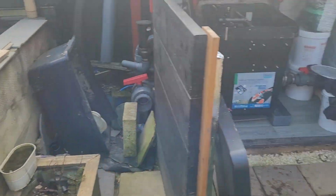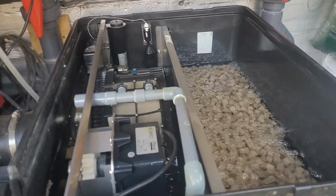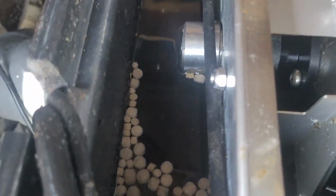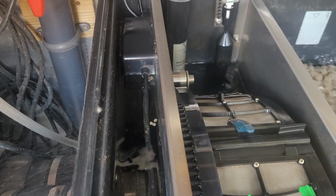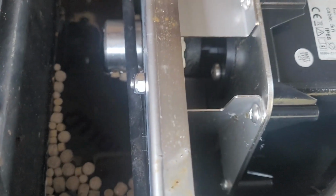Well, trickling's now on. Fish are all spooked, as far away from me, all hiding in that corner as possible. But now that's done, I've decided to get in here and clean out the old drum. But surprisingly, although they've not eaten obviously all the food that I've thrown in recently, it's actually a hell of a lot cleaner in here, considering I haven't touched it all winter, than I was expecting.